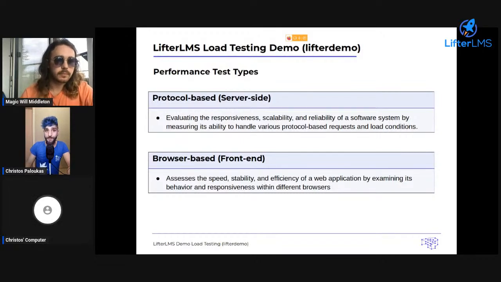Before starting any tests, you want to get your objectives out of the way, right? So your first objective is going to be, I want to optimize the speed of my homepage, so PSI gives me a better score, and then I can have better results from the Chrome user experience. That's an objective. You can't just say my site's slow. Or for the protocol-based testing that I'm referring to now, you could say, I'm expecting a surplus of traffic before Black Friday on my website, and I want to make sure that first my website won't go down.